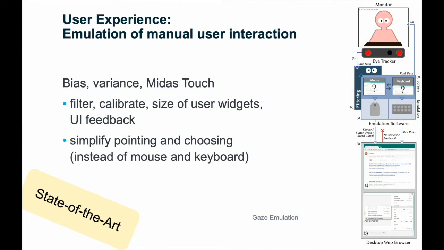The problem is that if there's a user, the mouse or the keyboard has to be simulated and worked upon with your eye gaze, and it's a very fine-grained interaction, and it's very naive. The problem with the naivety is that how to best use your eye gaze for interaction needs to be determined by the actual user widgets.